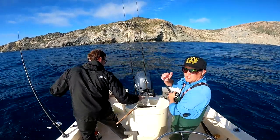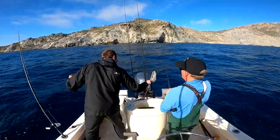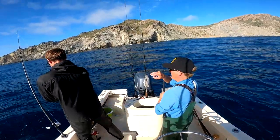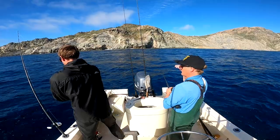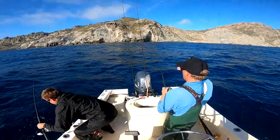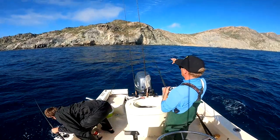Or what I like to do is start butt hooking the sardines, because instead of just hooking up through the head where they see the hook and you reel in just the head, very rarely will a sea lion pick up a butt hook sardine. So I just threw out a butt hook sardine, let it swim way back.